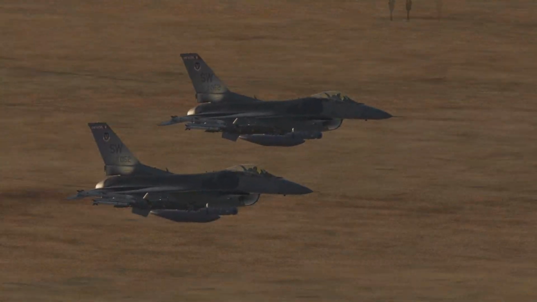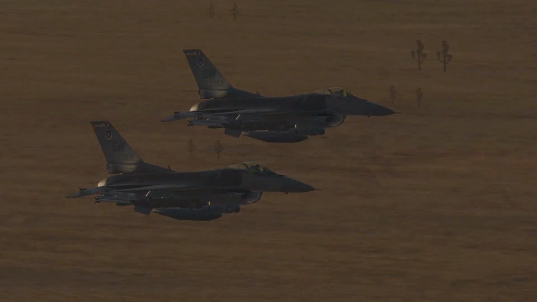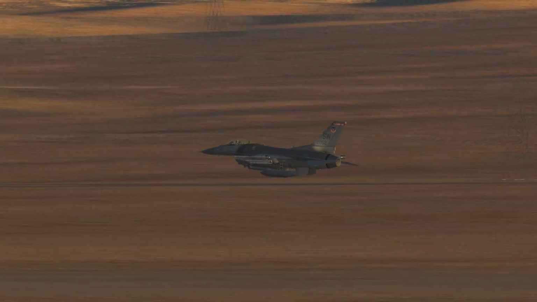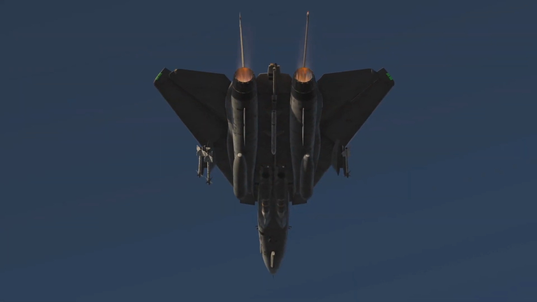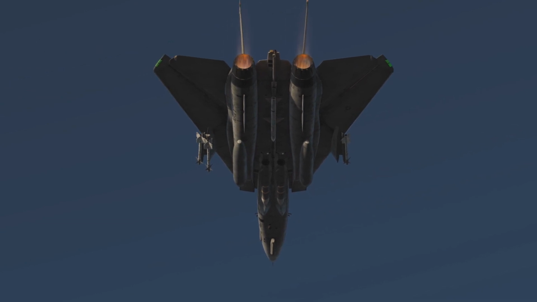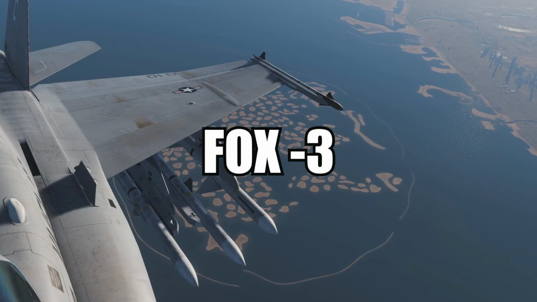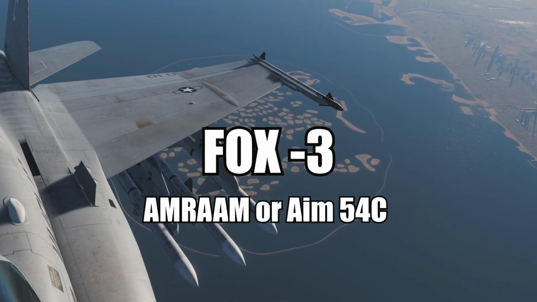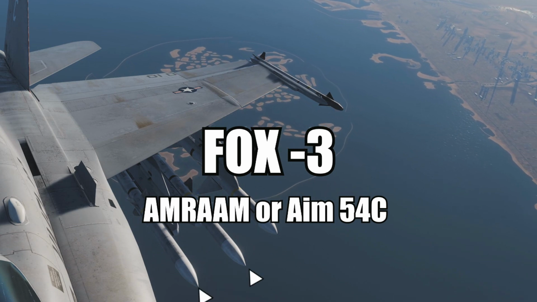Before I touch on identification friend and foe systems, IFF, that I've mentioned before, I'll cover weapons first, because lack of knowledge on weapons or employing them incorrectly is going to result in you shooting something down that you didn't mean to. The first thing I'll talk about is the AIM-120 AMRAAM, the Fox 3s that we all carry, or the AIM-54s if you're flying in a Tomcat.